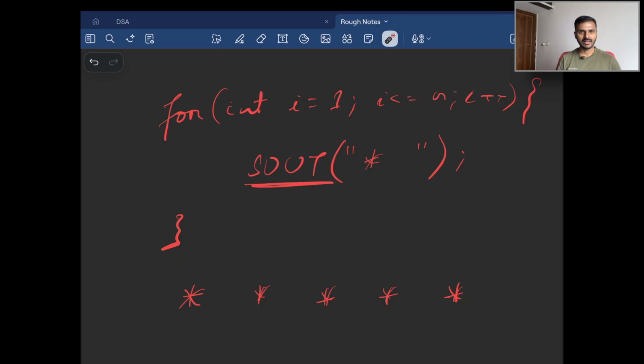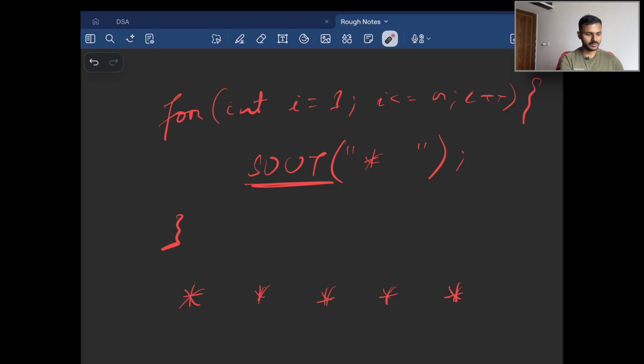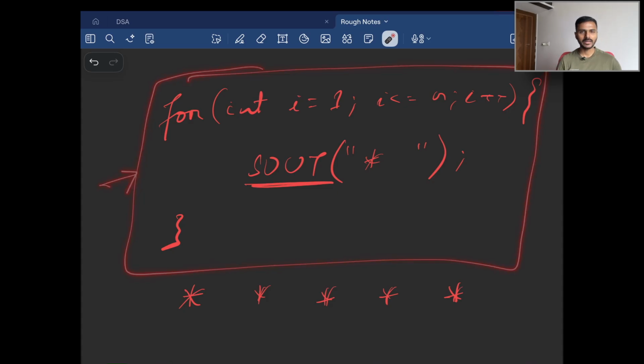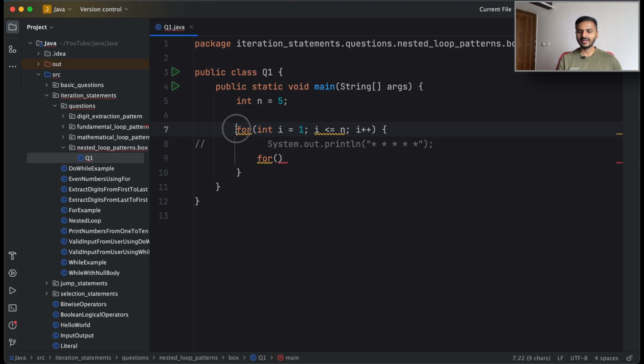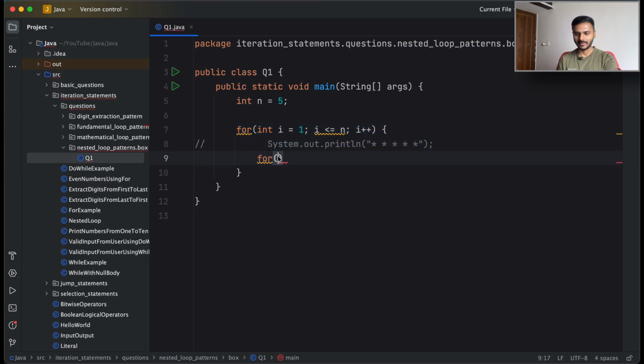Now in the example that we have discussed, we took int i is equal to 1. That is, the variable that we took was i. But over here, when we introduce the loop, we cannot take variable i. Why? Because variable i is being used over here. Now, there I didn't bother about taking another variable because this was the only loop that I was going to talk about. But because we are implementing it over here, I will have to think about another variable, that is, using a different variable name, right?